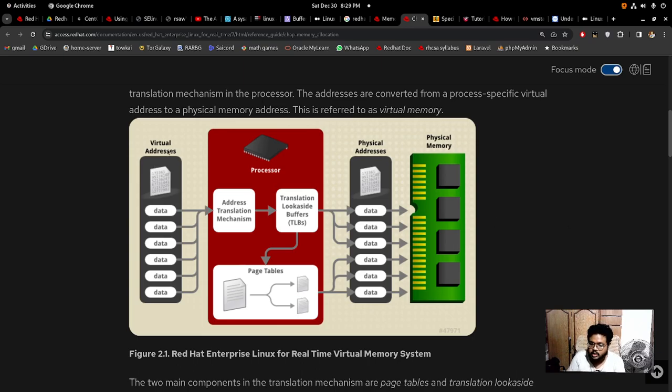In this picture we've got the physical addresses. These addresses are the real addresses of the RAM. And we've got the virtual addresses, and the CPU sits between the physical and the virtual addresses. What the CPU does is convert the physical addresses to virtual addresses and expose the virtual addresses to the kernel and the rest of the programs.